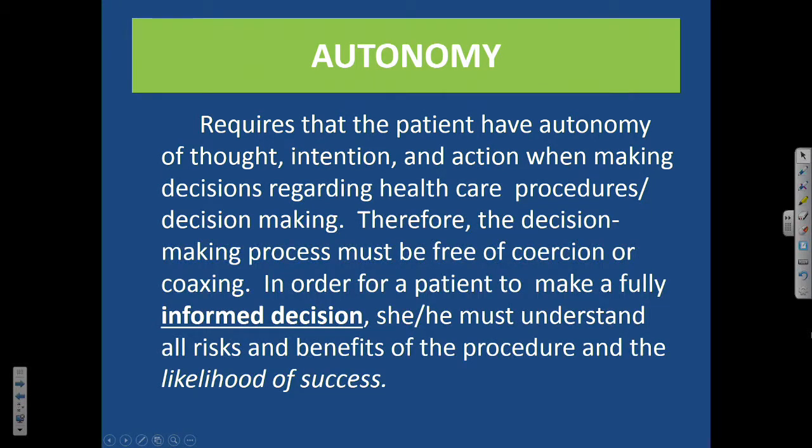But an informed decision by the patient must be free of this coaxing or coercion, and the patient should understand the potential risks and benefits that are reasonable to discuss. For example, it's not unreasonable to talk about a high non-union rate in doing an ankle fusion in a patient who's a heavy smoker, perhaps is diabetic, perhaps is nutritionally deficient.